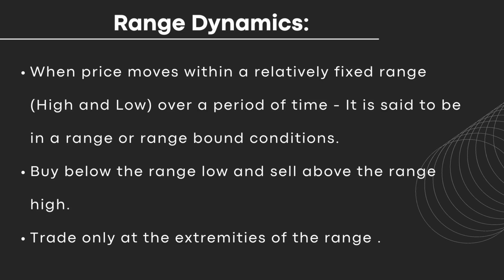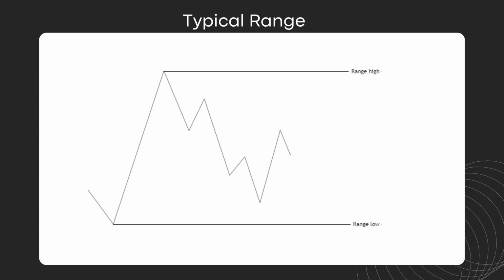Again, buy below the range low and sell above the range high, and trade only the extremes of the ranges and stay away from the inside. Now moving on, this is how a typical range looks, right? We've got a low and a high and price is stuck between that low and high, which we also call a range low and range high. And price isn't able to make any significant move, staying between that low and high over a prolonged period of time. This is what we call a range. Again, we would stay away from this type of condition and only trade it when price breaks out of either of the extremes, and then we will use our respective entry models or entry setups accordingly.